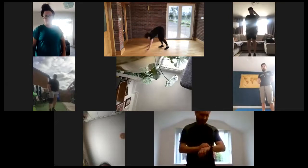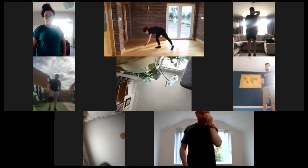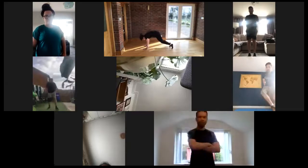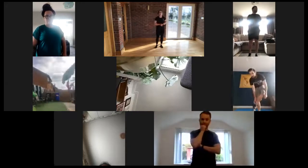Third movement, just your burpees. So chest and thighs to the floor, big jump at the top, or if we need to, half burpee, drop the knees in, out, in, and up.